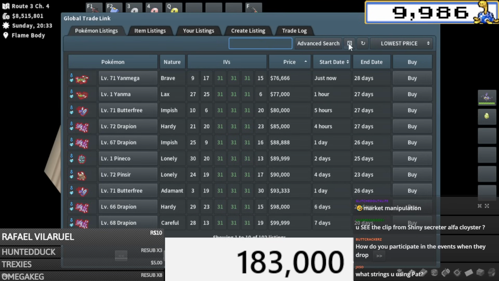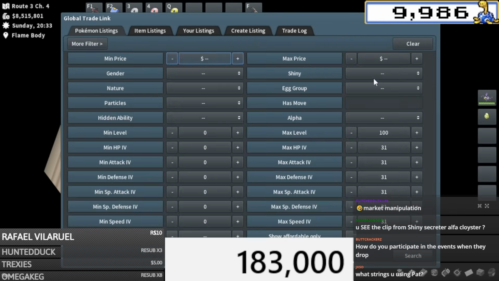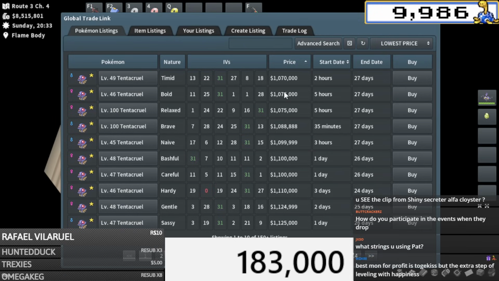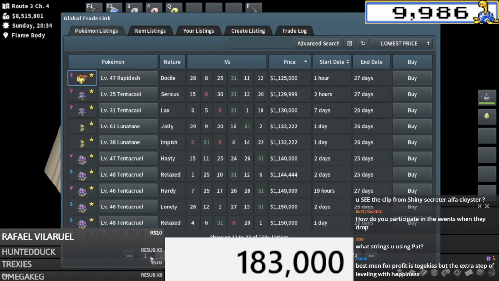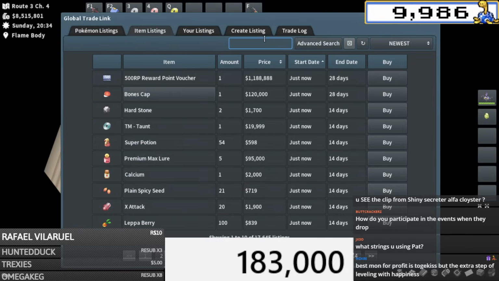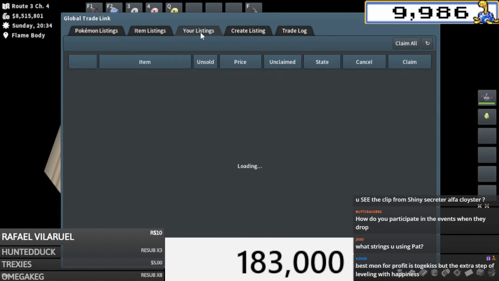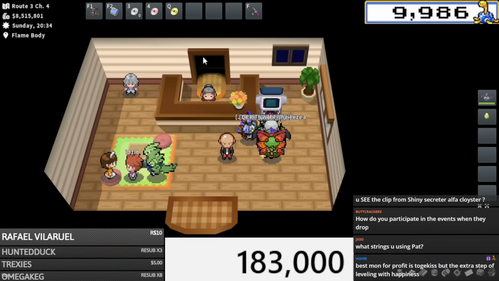I sniped a shiny Tentacool on my main account earlier today for 1 mil, and I was like, oh shit, shinies are like 1.4 mil base price. Like, that's a really good snipe. Nope, dude, shinies have like totally gone down in value again. I think it's because prismatic pearls have been slowly going down a little bit. So we're seeing some changes, man. A lot of market changes are happening right now heading into holiday event season, dude.